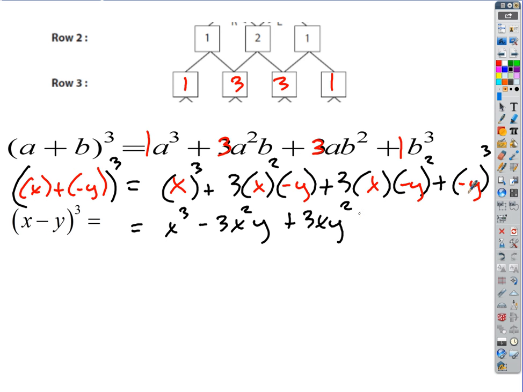The moral of the story is if I take a negative quantity, or a negative number or a negative variable to an odd power, I'm always going to get a negative result, right? Okay? All that happened there is I got a negative term there and a negative term there because I had a negative number to an odd power. Otherwise, when I have a negative number to an even power, it's always positive anyway, right?